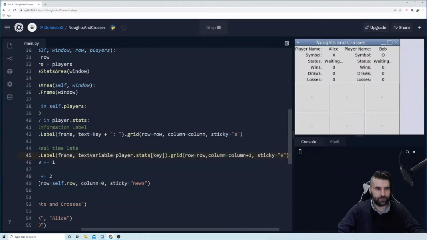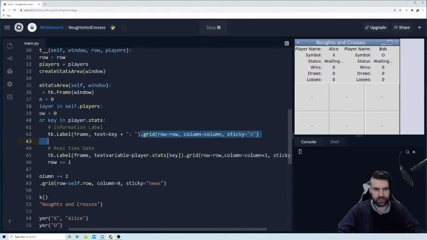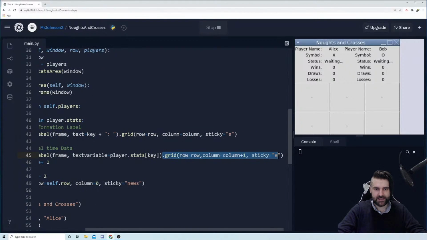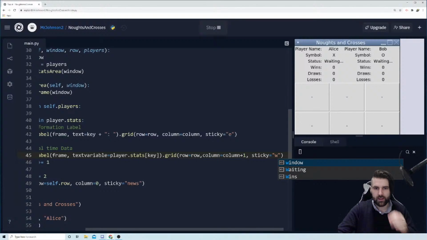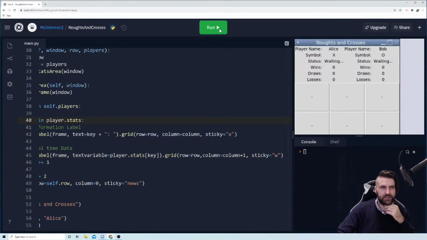You can see the .grid function that we're running, and I've told this information label to be stuck to the east. I'm going to tell this real-time data label to be stuck to the west. And now if I stop and run this, there we go. They're nicely lined up.